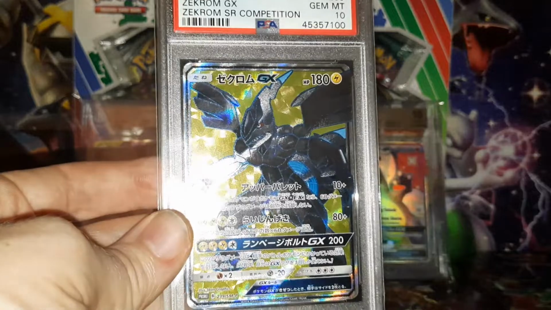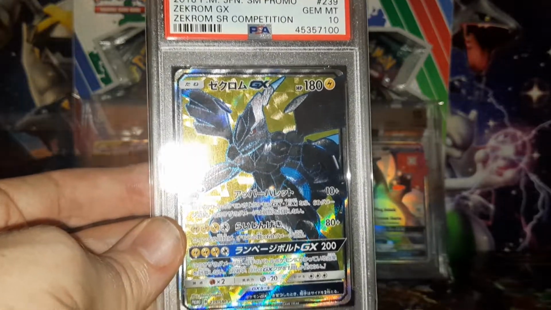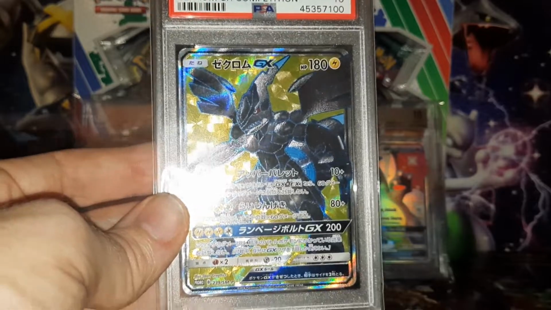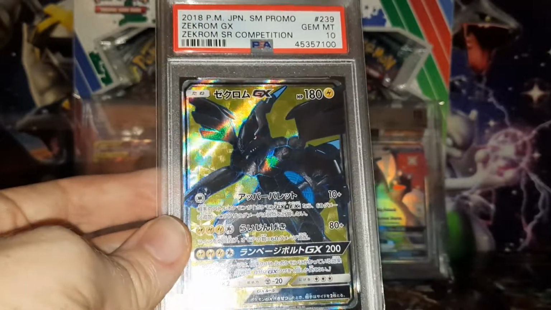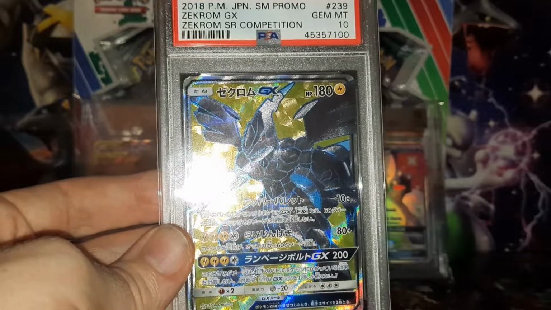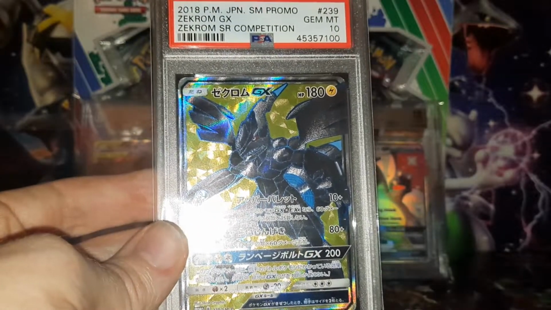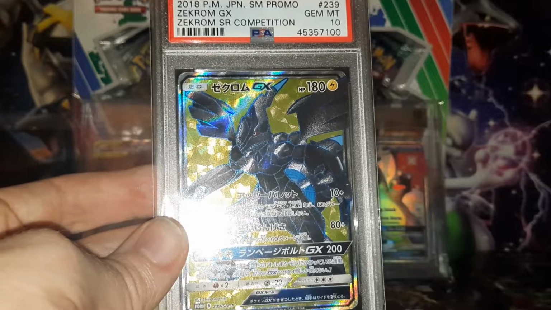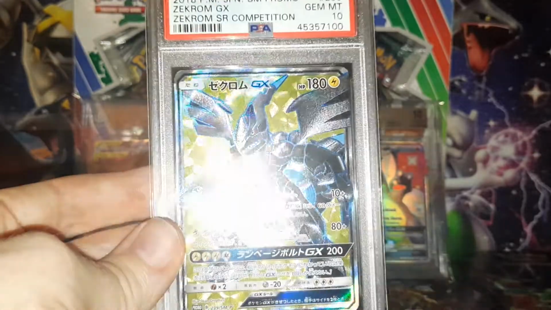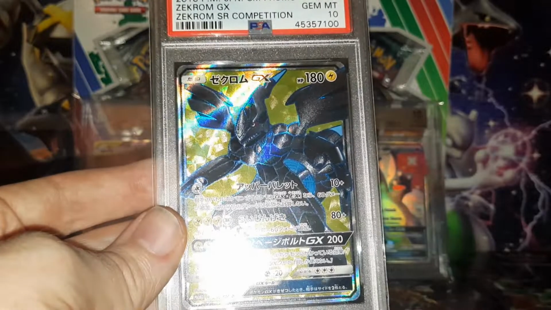But this is a very expensive card. This is a Gem Mint 10. I did buy it ungraded for a very, very good price. The seller didn't know what they were letting go of. I sent it in to get graded. Fortunately, it did get a 10. But yeah, this is a card, if I were you, I'd keep an eye on to see if you can somehow get it for a competitive price. But yeah, Zekrom SR competition, PSA 10.